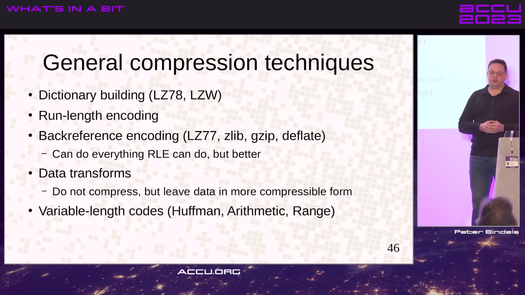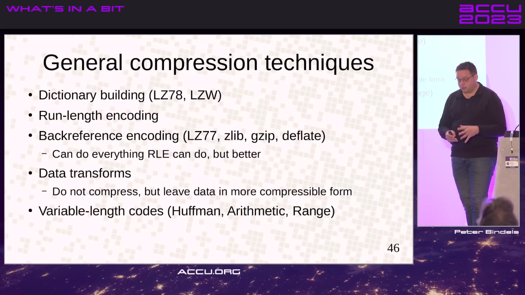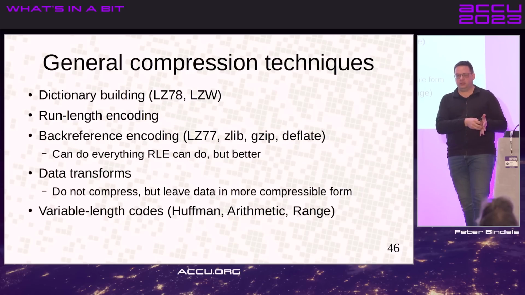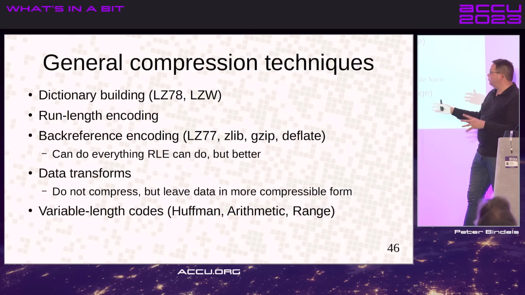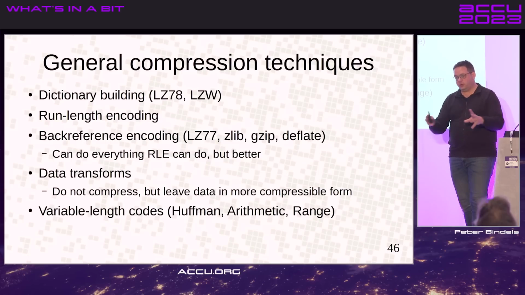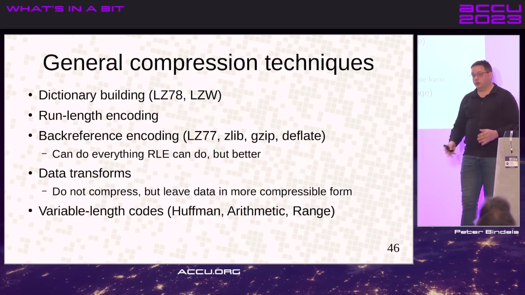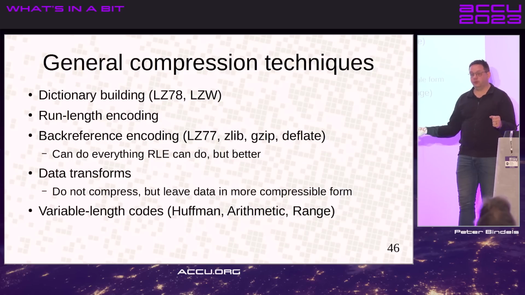So we have some general compression techniques and we'll try to go quickly over a few of them. We're not doing all of them. They can go quite complicated to compress better, but we'll just give a bit of an introduction. So we have the general approach, all invented in the 70s by two people who knew a lot, Lempel and Ziv. And they invented two different, but in the end proven identical ways of encoding data. The first one is, we take the data we have, we see if we can get some identifiers from it, some words, we make a dictionary out of that, and then we write out the dictionary and the values that we use from the dictionary.